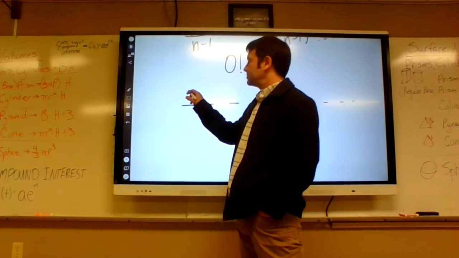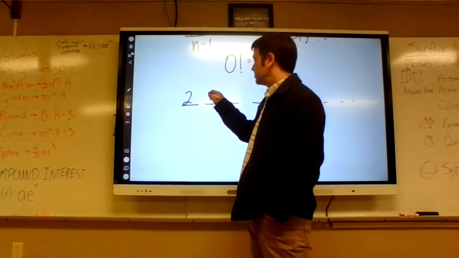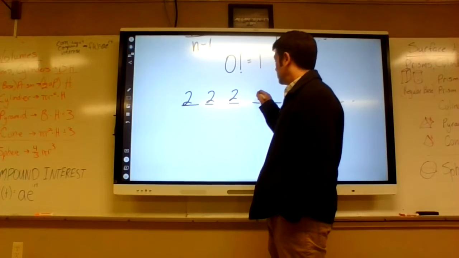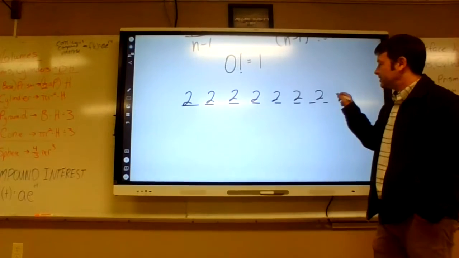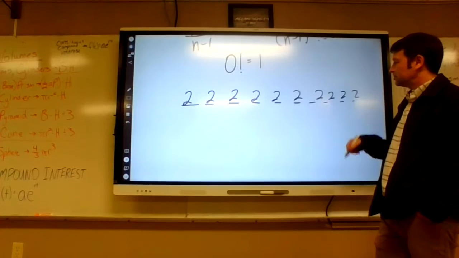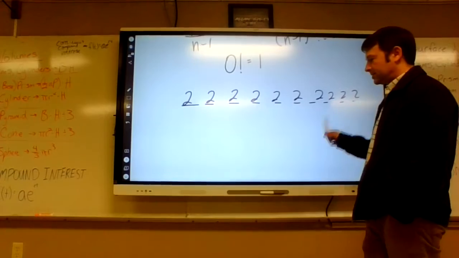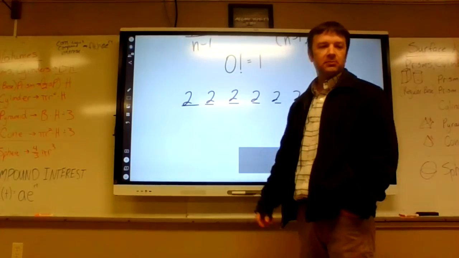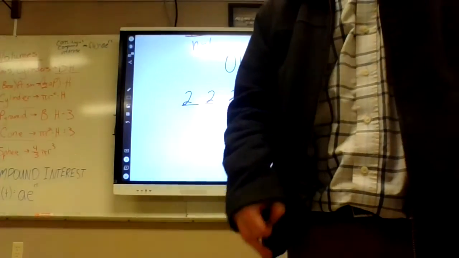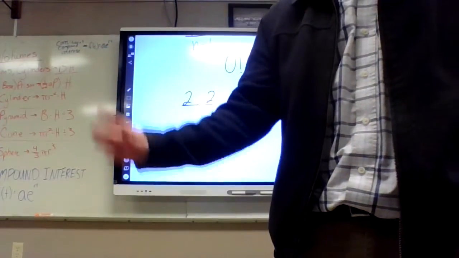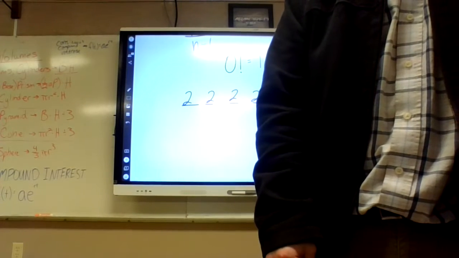How many ways can you answer the first question? 2. Second question? 2. Third question? 2. Oh, it's 2 factorial to the... No, it's 2 to the 10th. There's no factorial. Yeah, it's 2 to the 10th, which is 1024. So number 5 is not a factorial at all, so they're just kind of throwing that in there to keep you honest, I think. 6 is not a factorial.